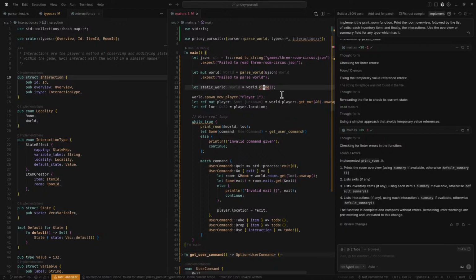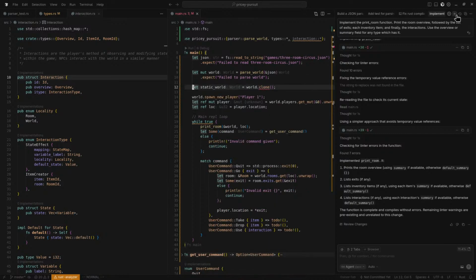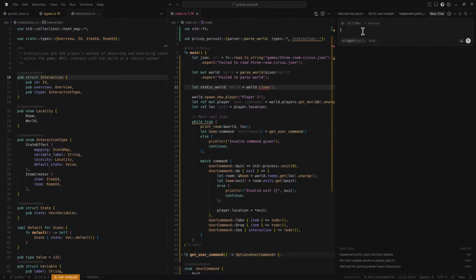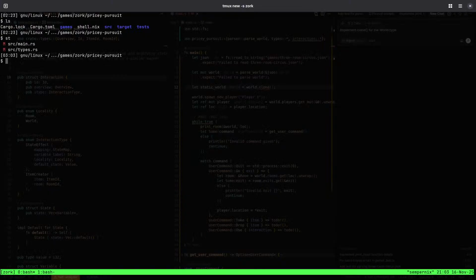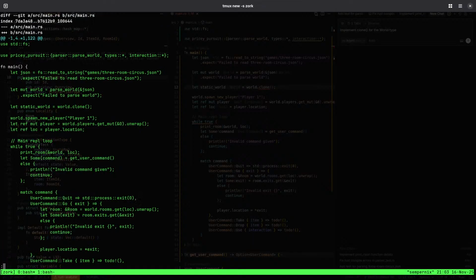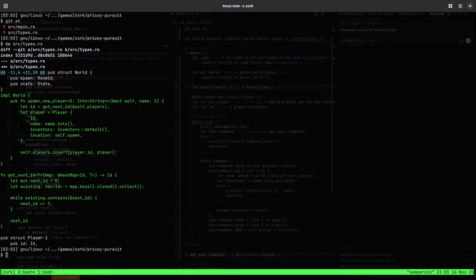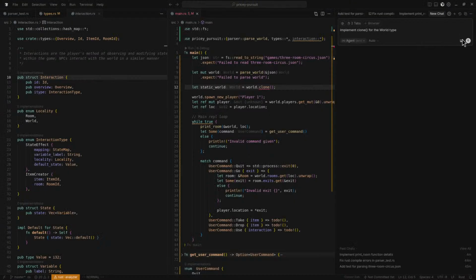Okay. Implement clone for the world type. Let me just double check what I've got in progress here. Yeah, I think we're good.